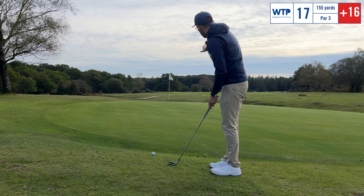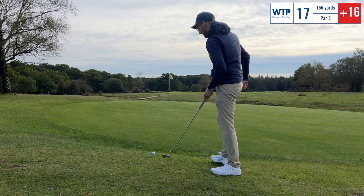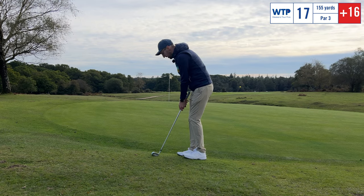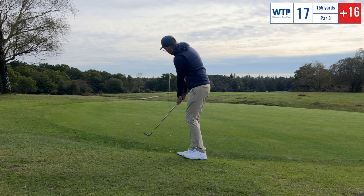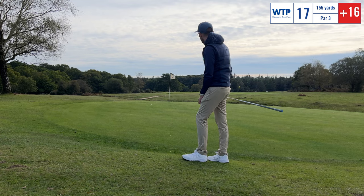I think this green's going to slope from the left all the way back to front. So as I'm looking at left to right, we've got this little bit of a mound to go over. I've got a 9-iron. Just going to try and hit a little putt with it. Get it onto the green, just let it release down there. Come on, keep going, keep going.